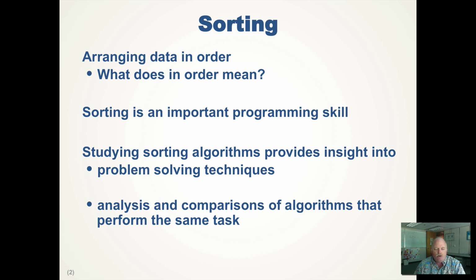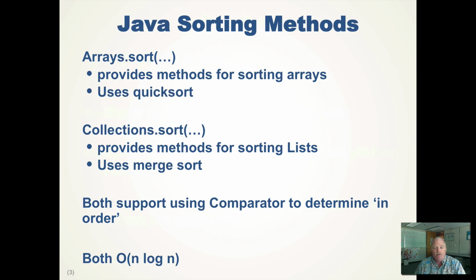So all the sorting algorithms we're going to talk about sort things, but they have different performance, but they all do the same task. So which sorting algorithm you choose is often based upon your analysis of the situation and the complexity of the algorithm, how fast it executes. So being able to understand sorting allows you to make those trade-offs when it's time to make those decisions. So Java has several built-in sorting mechanisms or methods.